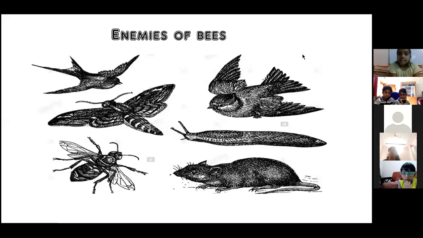Enemies of bees. Bees have enemies that are birds, mice, frogs, and some insects. So, if an enemy gets into the hive, the guards of the hive may put up a defense by stinging the enemy to death. Of course, the bees have no option or chance of moving the dead body. So what they do is they entomb the body in bee glue. Now once the body is entombed, there will be no danger of germs spreading from the dead body to the hive.